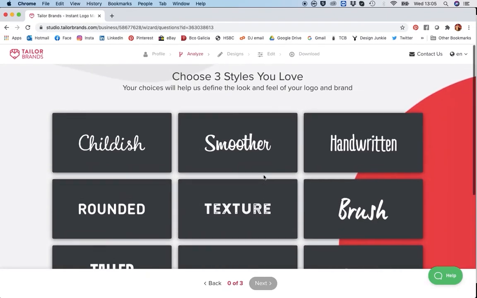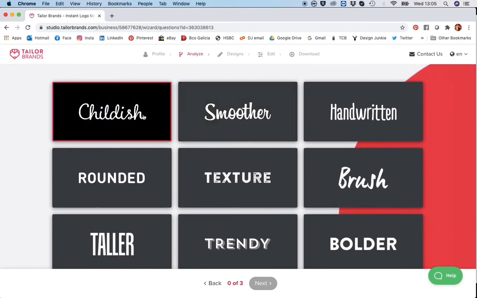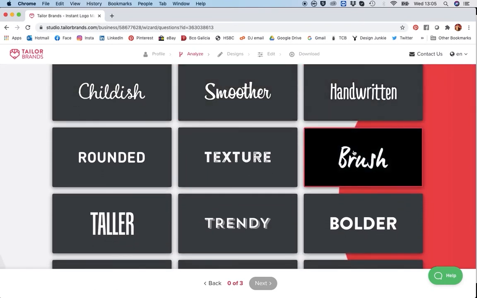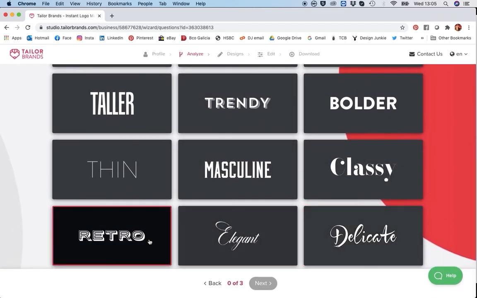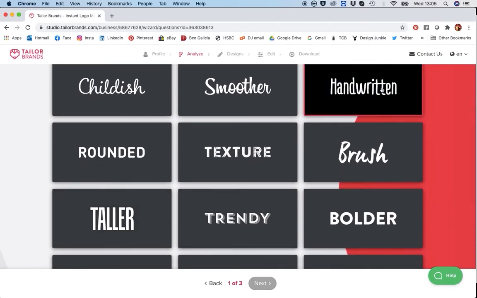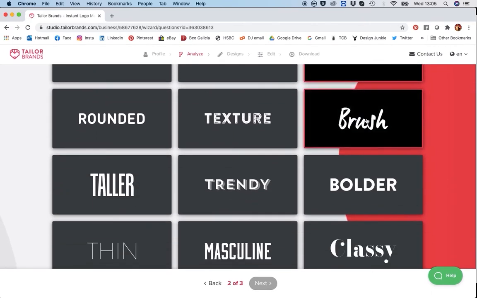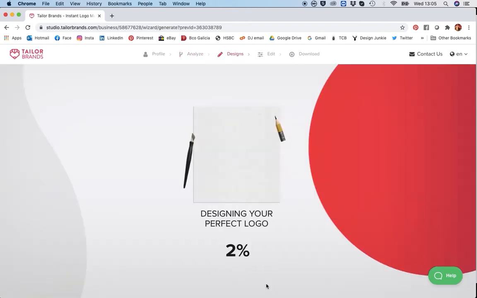And it's asking me to choose 3 styles that I like, to provide the look and feel of our logo, and I can choose between childish, smoother, handwritten, bolder, trendy, masculine, classic, elegant, delicate. So only have to choose 3. Let's say that I like handwritten, brush, and elegant. And we can go to next.